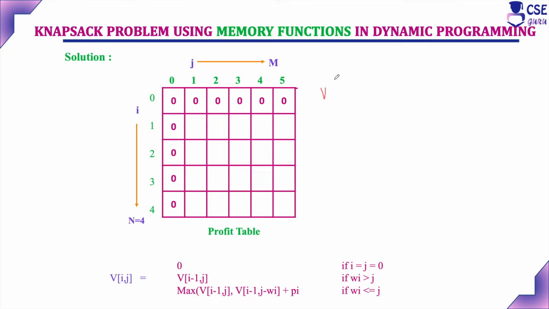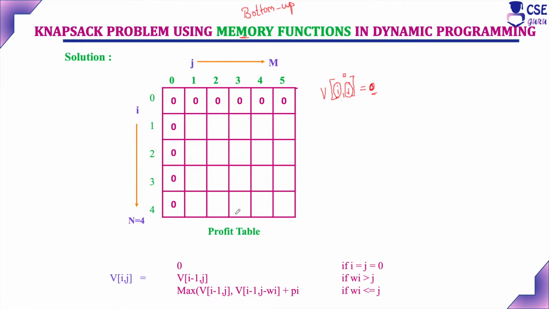Initially, we know that in the set V of i comma j, if either the i value is 0 or the j value is 0, the profit is 0. So that one only we know initially. Okay. And here in the memory function method, this is a bottom-up approach. Okay. The previous method is a top-down approach. The solution starts with the initial step and we will find the profit at each level. That is for the first object, second object completely, third object, fourth object, likewise. We will compute the profit, and where we obtain the optimal solution, that is nothing but the maximum profit.